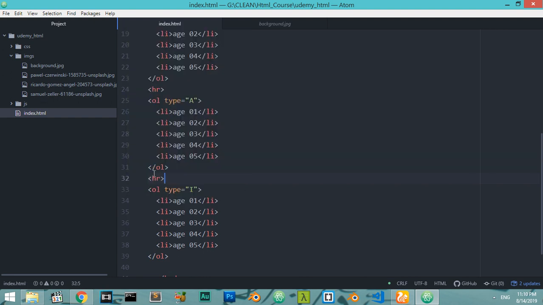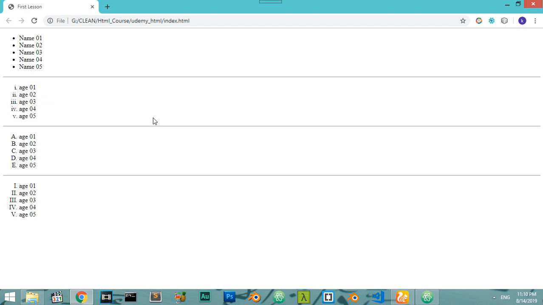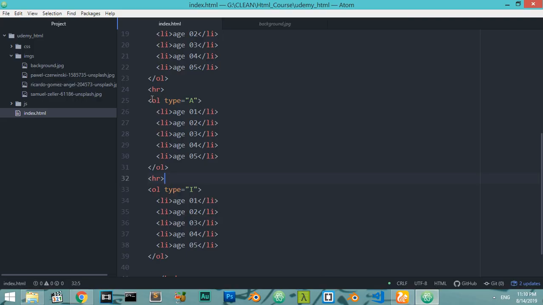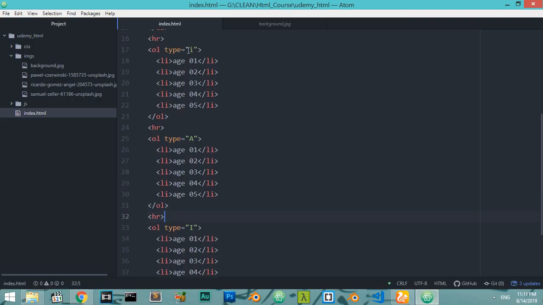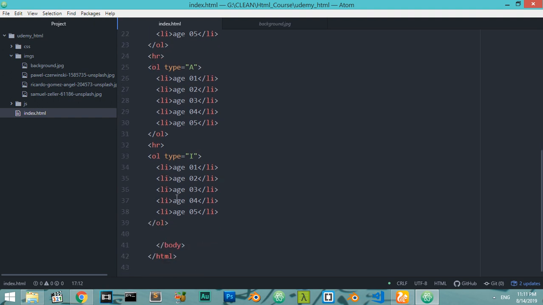Let's save, and I will go to the browser and refresh. So we have here from capital A to E, according to what we have typed in the type. So we have explained that the type will be different from any of these lists.